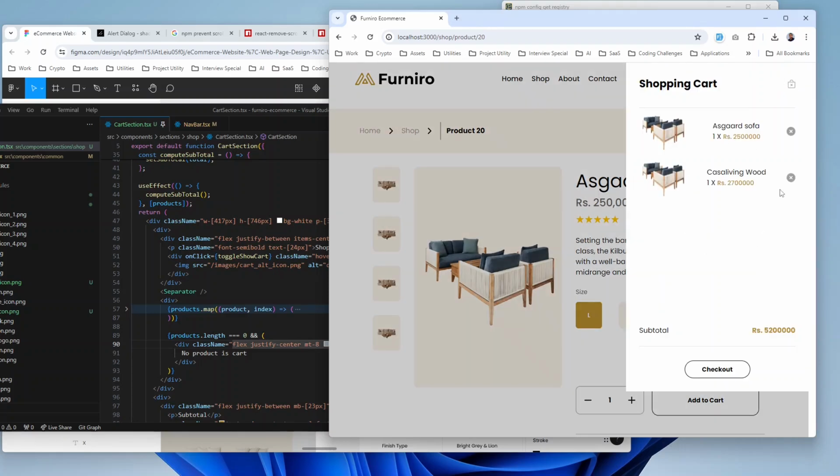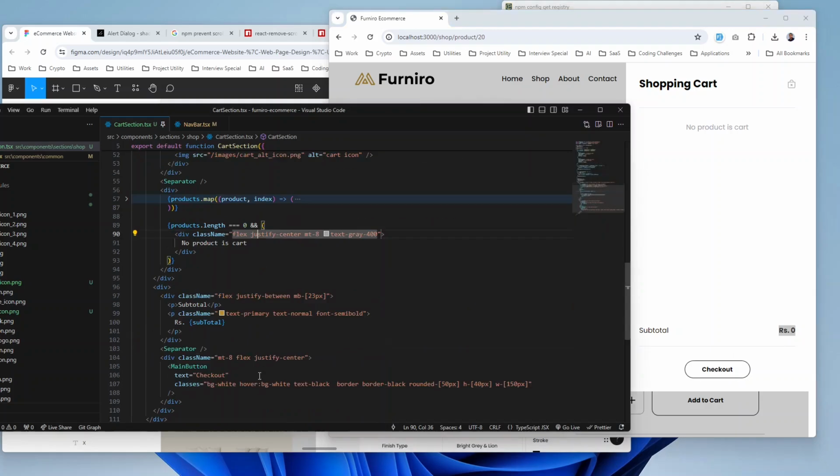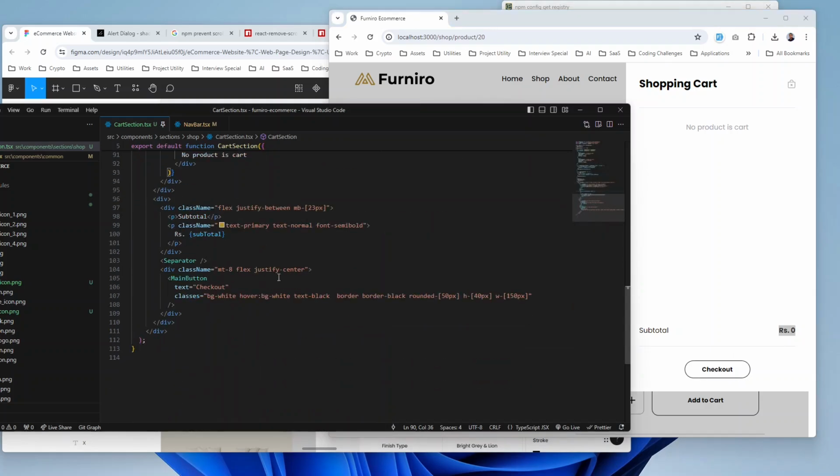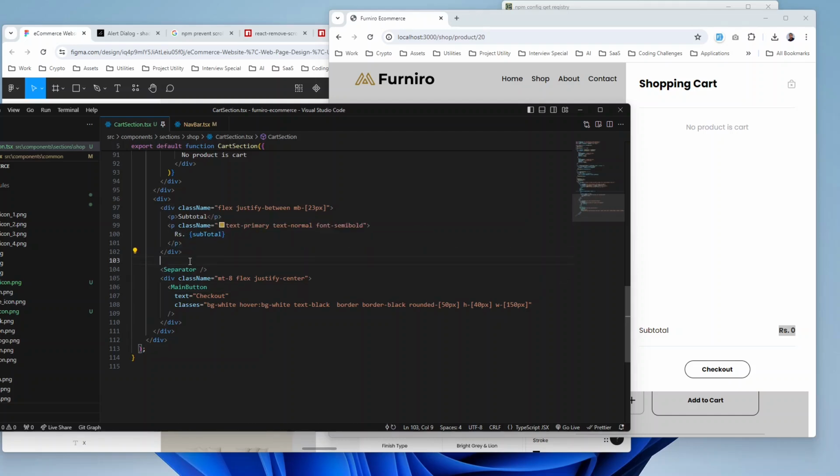Yeah, so if we don't have any product in cart, we should be able to see that, right? So if we come in here, we have a couple of products, then we can take them off individually. When I take that off, you can see that the price was updated in real time. And when I take it off again, you can see that we have this no product in cart, and we have the subtotal 0. And then if there is no product, there's no point checking out. So we need to take away that button as well, right? So we need to take away everything here.